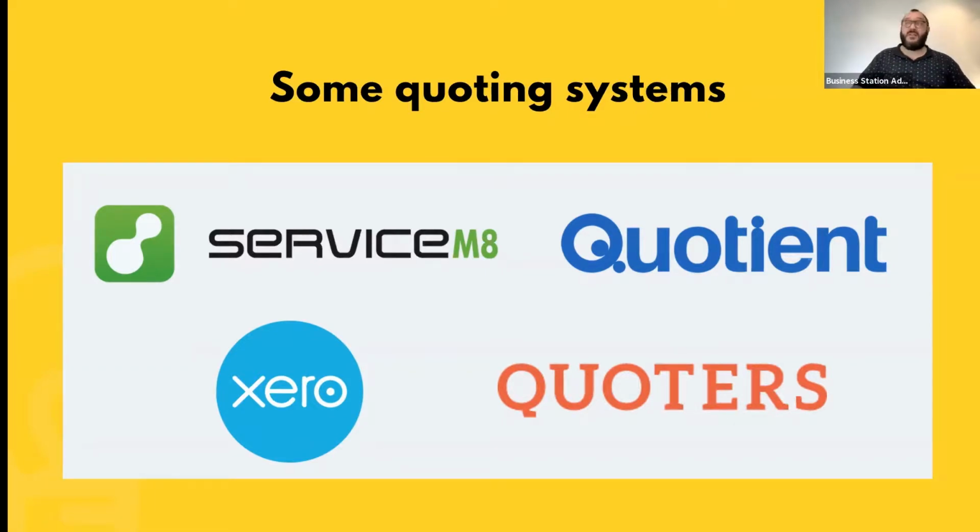And finally, the one that I actually use the most now, it's called Quoters. The reason I use Quoters is because it produces a website for the customer. It actually produces an interactive thing they can scroll around, read, it's attractive, it looks good, and then they're able to accept it all online. And because I don't need to put anything into workflows just yet, and I'm producing things that are largely just a one-off piece of work that doesn't require a workflow, that one's working really well for me.